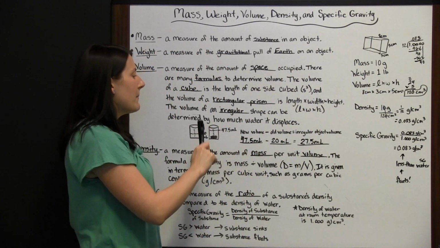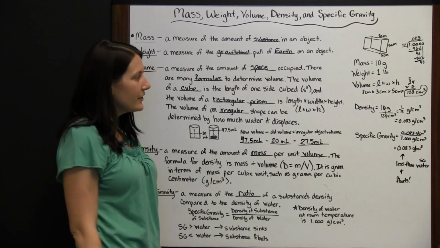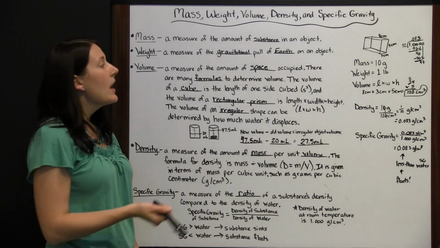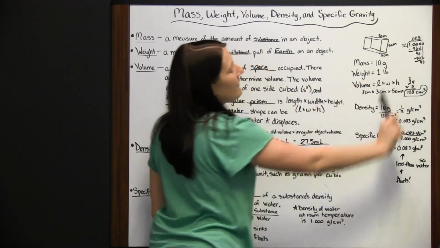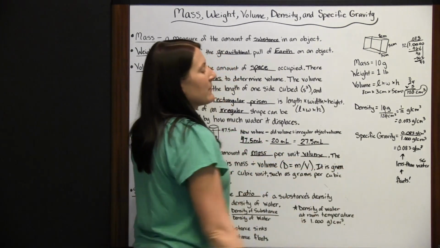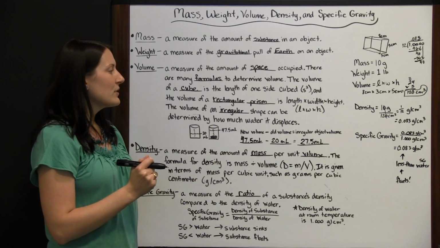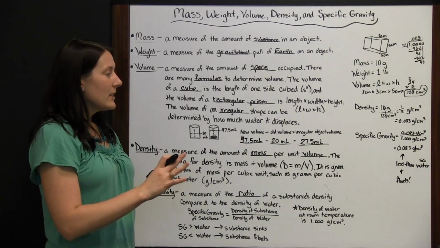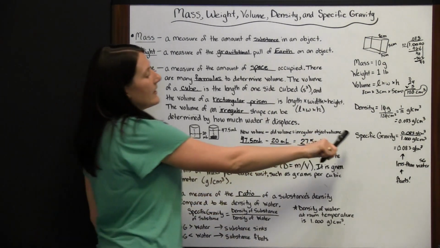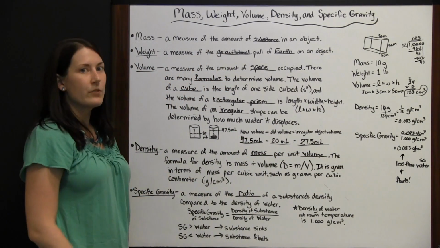Its density was mass divided by volume. So our mass of 10 grams divided by volume of 120 centimeters cubed, and we rounded that to 0.083 grams per centimeter cubed because it would keep repeating forever with that 3. And then the specific gravity was just 0.083 as well, because at room temperature, water is 1 gram per centimeter cubed, so the specific gravity is just going to be the same as the density. Since our object's specific gravity was less than that of water, we know that it will float.